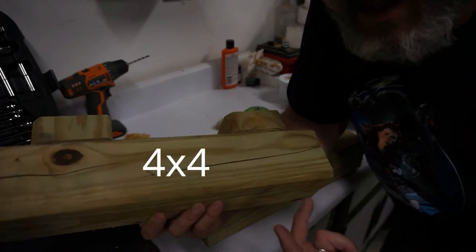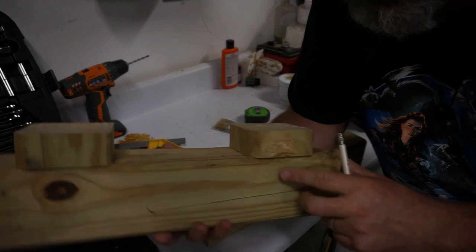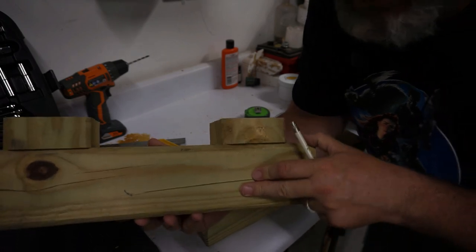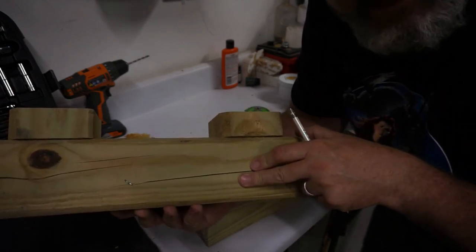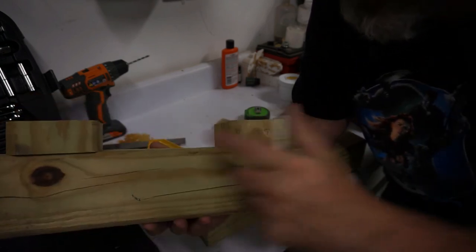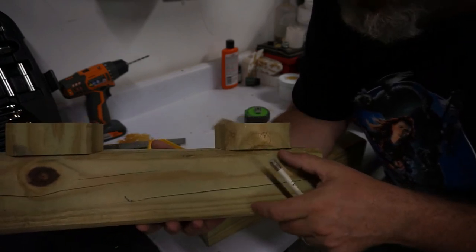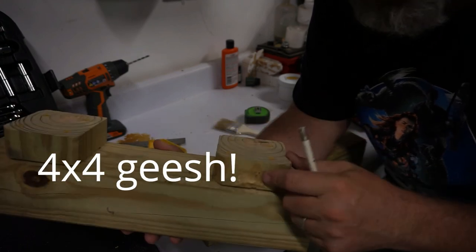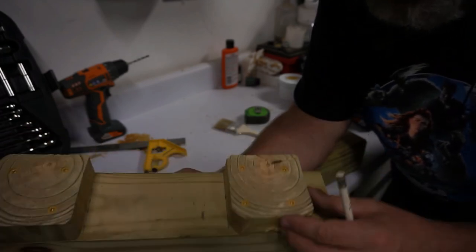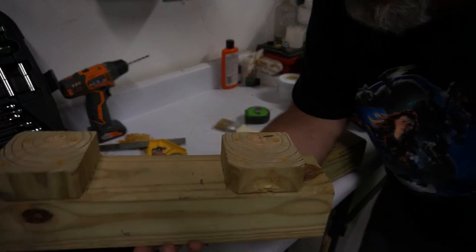What I'm using are 2x4s — just what I happen to have laying around in the garage. I cut this to 16 inches in length. You could probably get away with taking it down to about 13 inches, but I didn't want to cut it too short, so I made it a little bit longer and probably a bit more stable being this big. You could do two 2x4s if you didn't have a 4x6. I took the 4x6 and cut it down to an inch and a half — basically one 2x4 — and cut a block out for the wheel to sit in the middle.